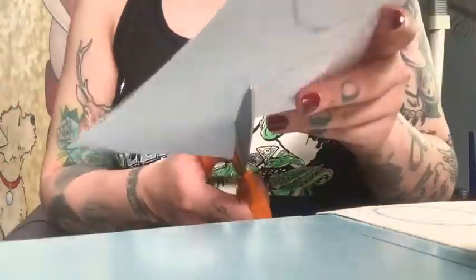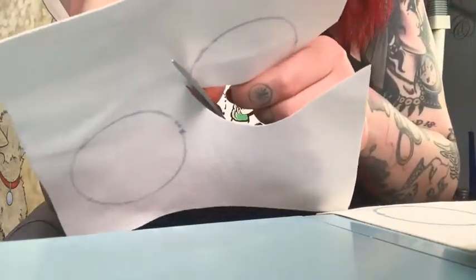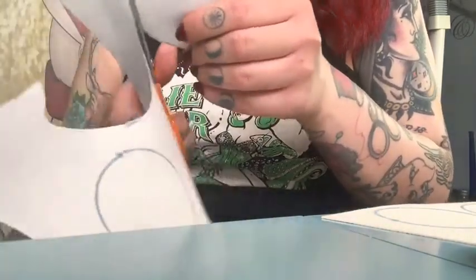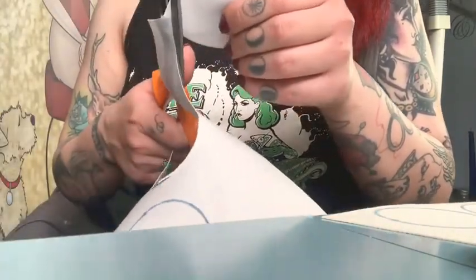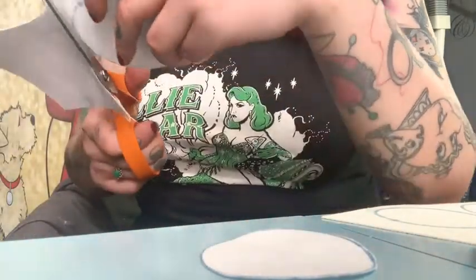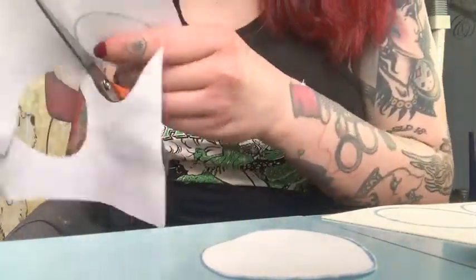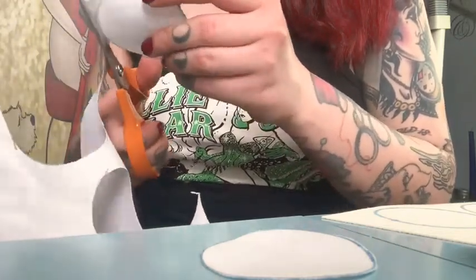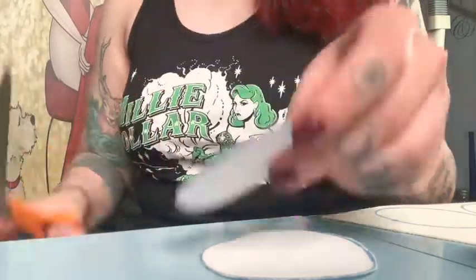Snip, snip. And just cut round with fabric scissors. As you can see, I'm having a little bit of a struggle here. No one's perfect. And just snip round. Snip, snip, snip. And just keep chopping until we have our four layers all together. And that's our two buckram.